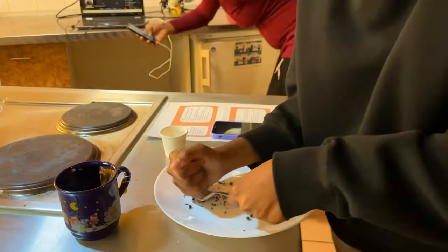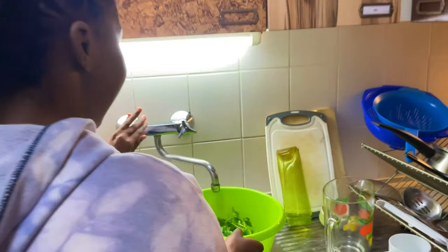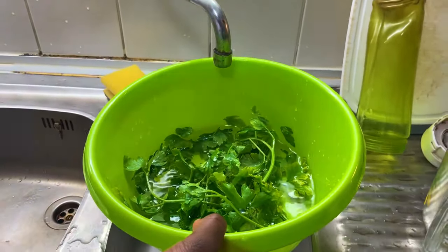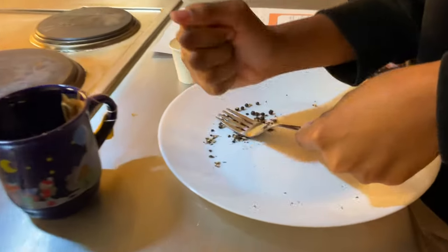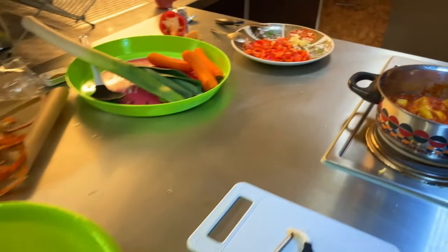We didn't get time to go shopping for all we need. Then we have Mickey over here, making sure our fruits are nice. Please tell them what we're actually crushing. I don't know. We are crushing pepper. Black pepper, which is going to get into here. And this.